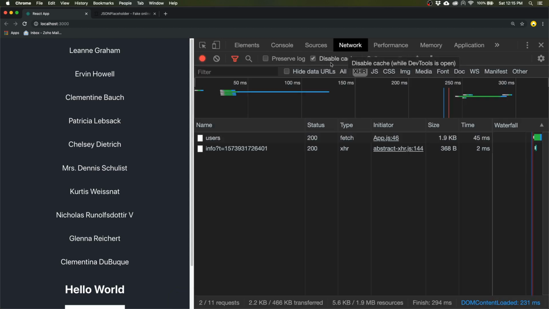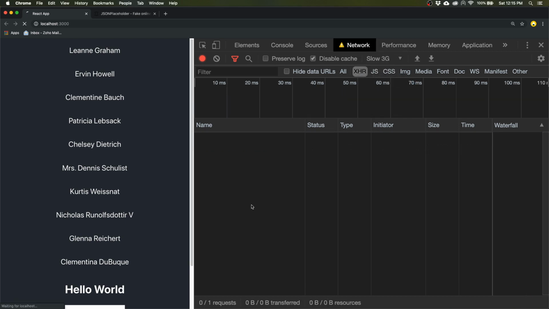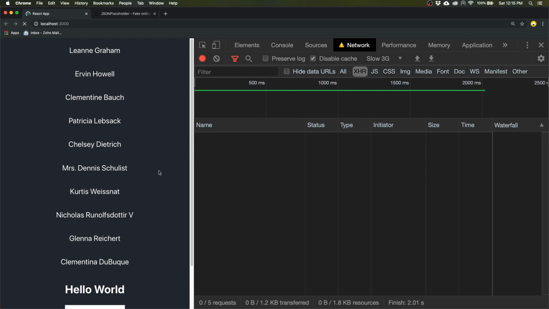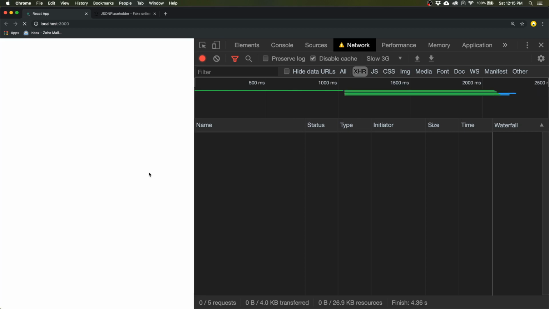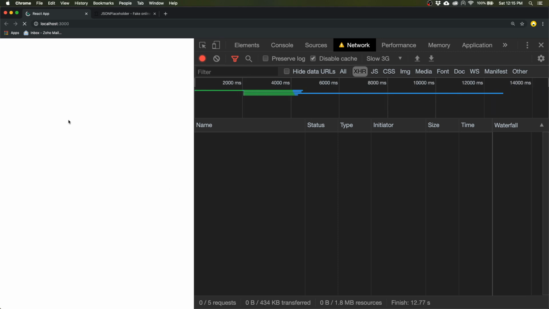So let me slow this down a little bit. Let's do slow 3G and see what happens. Does it look normal if I slow it down? Whoa, it's super slow. Alright, hopefully this will demonstrate it properly the first time, so we don't have to wait forever.